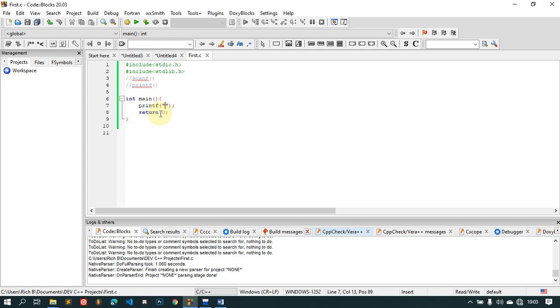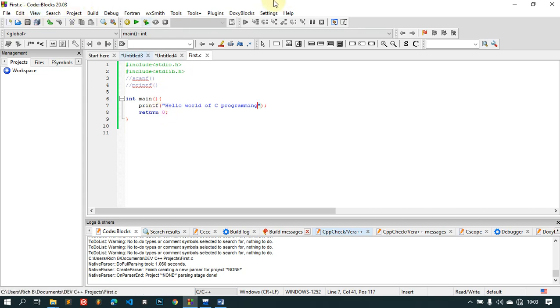Anything I enter inside these double quotes, that is any text I enter inside here, simply tells the program that I have entered this, so you display only this. So let us say, hello world of programming, world of C programming. It means if I run this particular code, it's going to display that. That's what we're going to actually see. So let us run this.